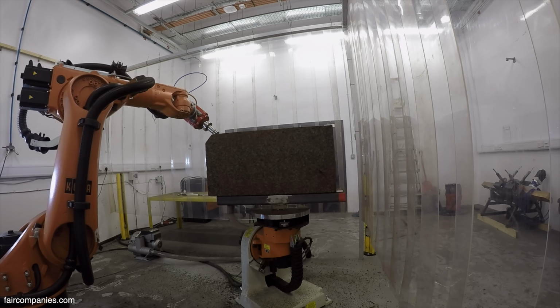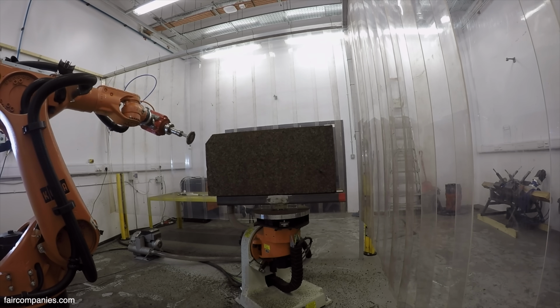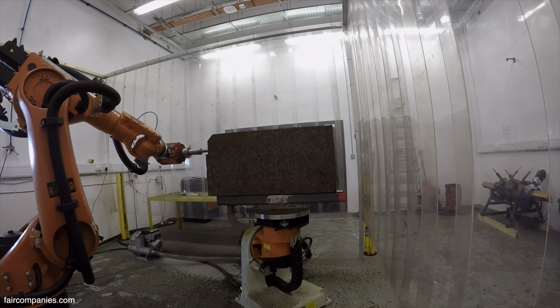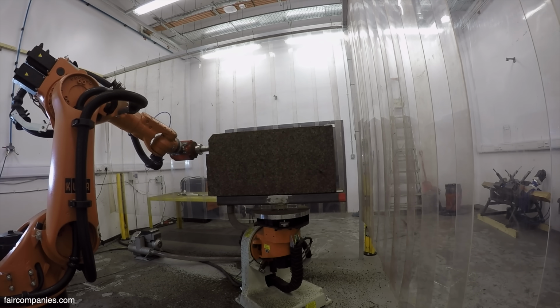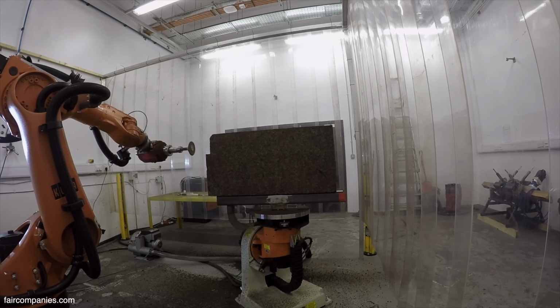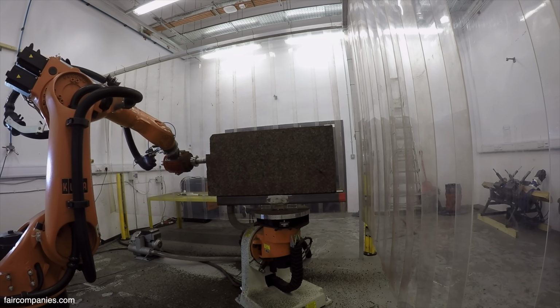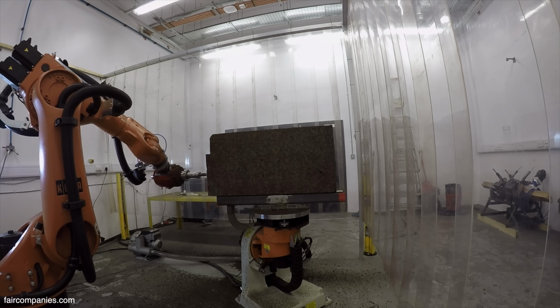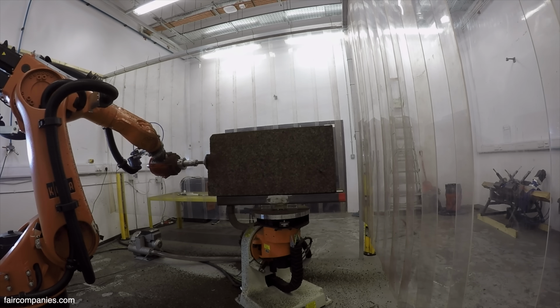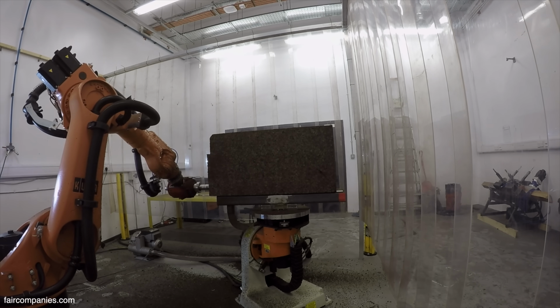I work at the Bartlett UCL, and we've got a robotics lab there and lots of clever colleagues who know how to do this. So we worked with them to develop a robotic milling method that works. These robots are used in the car industry, and they're not that widely used in construction at the moment, so it took a bit of effort to tame the robot to get it to do exactly what we wanted it to do.